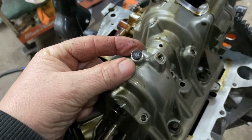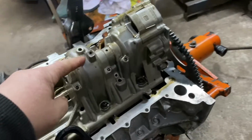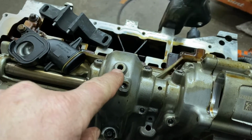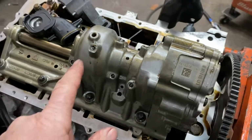It's just a little plug, and it should be in there in your car. All right, you take that plug out and do not discard this plug. If anything, if you wanted to get a new one, if it's too loose, you don't want that plug missing, because what it'll do, it'll aerate the oil, and you'll have air in the oil, and that's not a good thing to do. Okay, that little plug is a very serious thing. When you take it out, some people just leave it out, and that's not good. That's not how you do it.